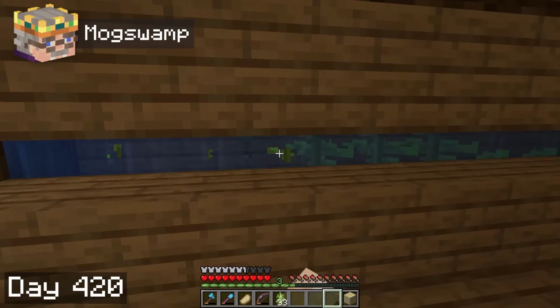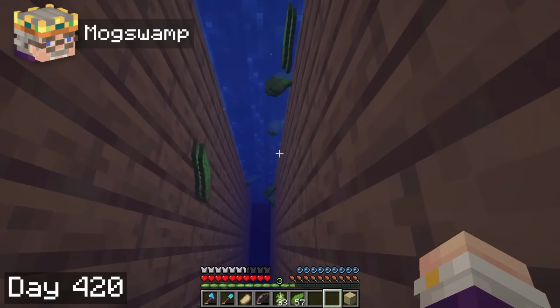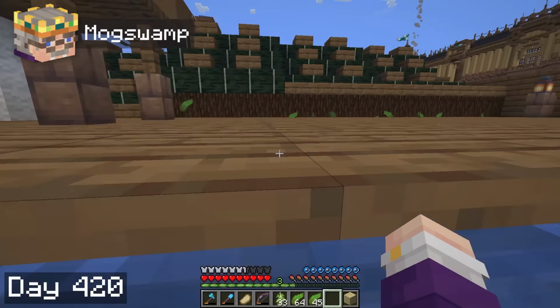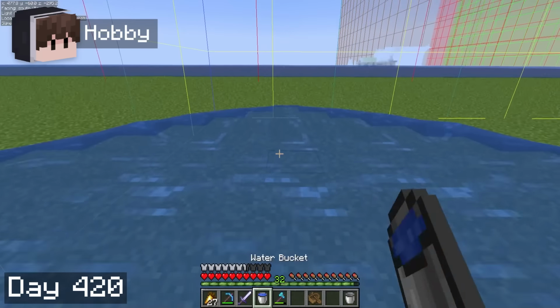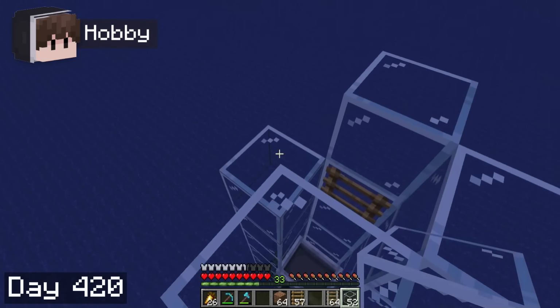The next day, I decided to visit the seaweed bar for no real reason. Sometimes it's just so relaxing to farm the kelp here. It just really mellows me out, you know? Meanwhile, Hobby prepared the area for the raid farm by expanding the water perimeter. Then he began building a glass tube for a minecart elevator to get up to the farm.